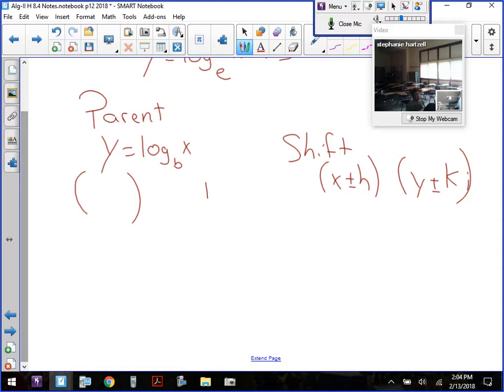Remember, you have 2 properties. You have log base b of b is 1, and log base b of 1 is 0. Those are the 2 properties that will generate your ordered pairs, no matter what the function is. Whether it's a natural log function, a log base 6, log base 2, log base 1/2, it does not matter. Your one ordered pair is always going to be b and 1, and the other one will always be 1 and 0. No matter what, those are your 2 ordered pairs for your parent.